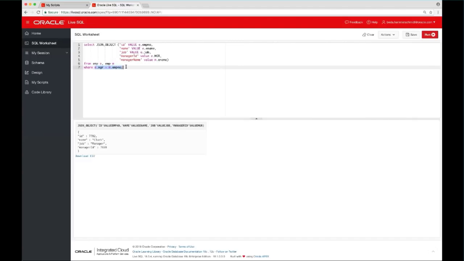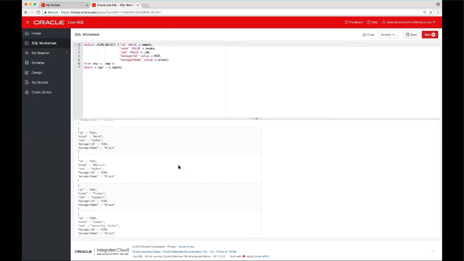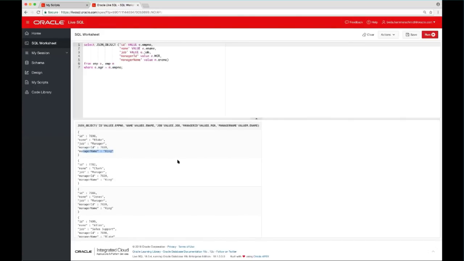We have this join condition that the employee number should be the manager, and then we can basically pull out the manager name from the corresponding employee, which is the manager information. And now we get back the object, and in addition to the manager ID, we also get the manager's name. So in this JSON, there is nothing telling us that we did a join or a self-join with the same table.